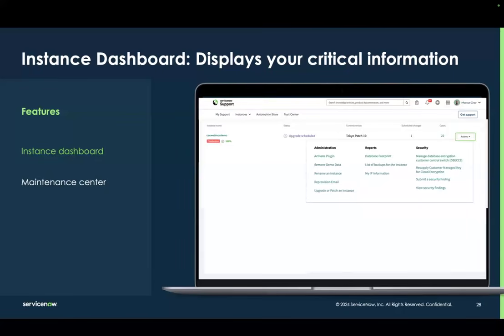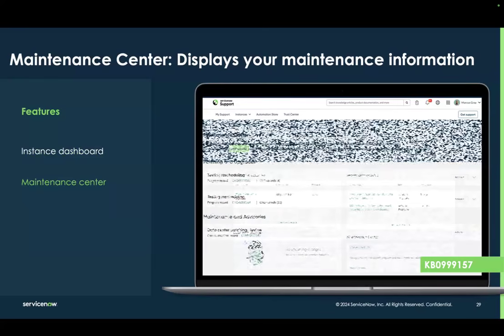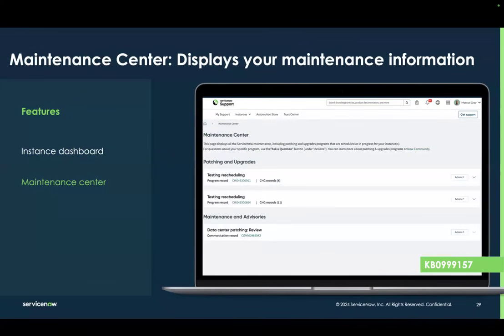And then now we're going to jump into the maintenance center. And we're just going to touch base on this here. This is a dedicated place for customers to view, track, and engage with your maintenance communications on the ServiceNow portal homepage. When you click on the existing records here, you'll jump into the maintenance center, and you'll see several things. Vanessa, can you share a little bit about the information that the maintenance center will display?